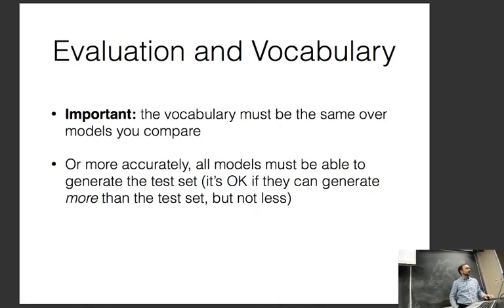Doesn't that mean that you have to effectively know the content of the test set? So would it be fair to compare models that can basically generate the same chunk of the test set? So basically, effectively what you do when you have unknown words in your training data is you make all the words that were unknown in the training data also unknown in the test data, for the purpose of evaluation only.